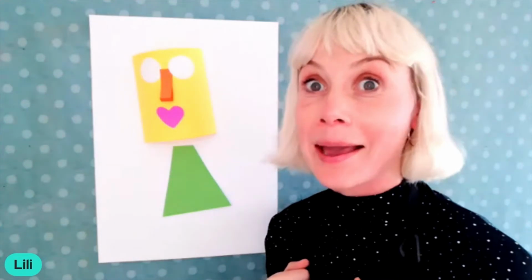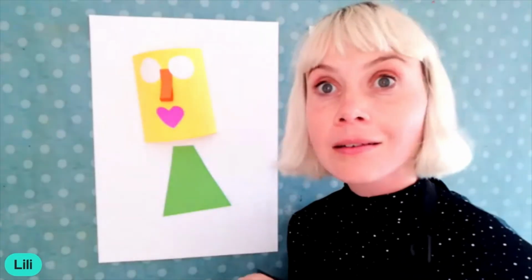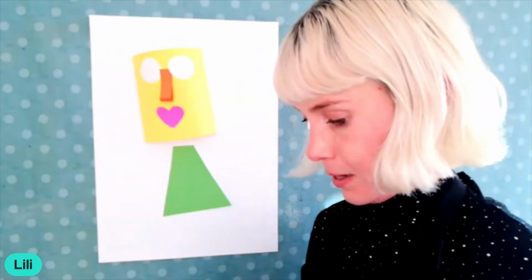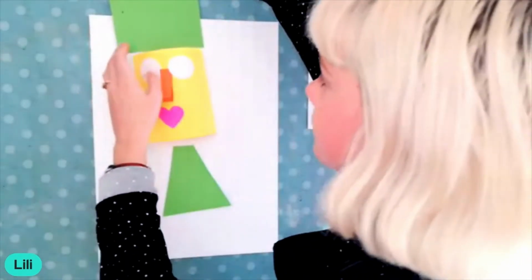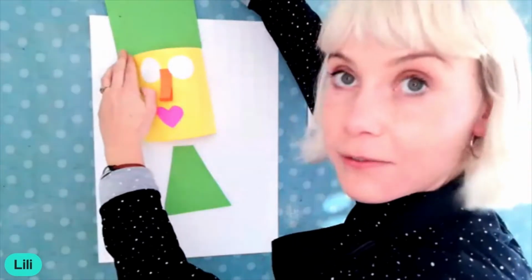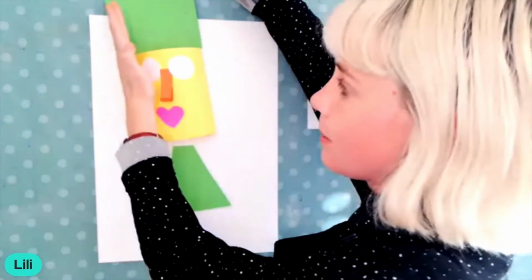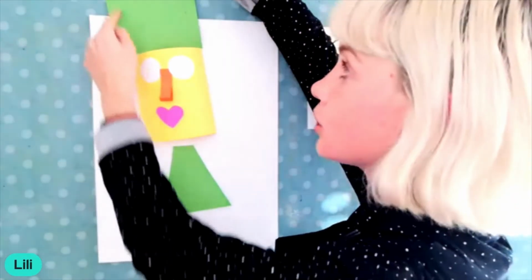I'm going to show you some hair. Okay, this one is a little bit tricky, but again, work with what you've got, who's there to help you. So I've started cutting mine, but I'll show you with a piece of paper. Okay, let me get this paper ready. So you need to measure so your hair actually fits in this space. Okay, so look, my paper is too wide. I'm going to make a little line there and cut it shorter.